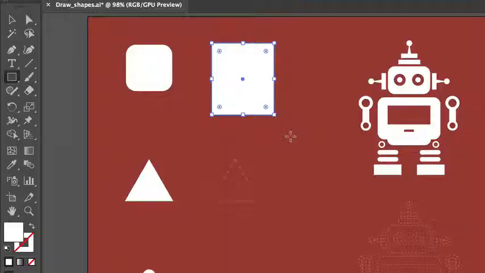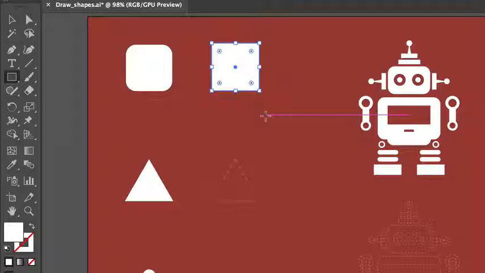Most of the shapes you draw are live shapes, which means you can resize and reposition the shape without having to switch tools. Move the pointer over one of the corners of the rectangle, and when the pointer changes, click and drag to reshape it, making it about the size of the dotted line behind it. As you drag, watch for the diagonal magenta guide, which indicates a perfect square. When you see it, release the mouse button to make the rectangle a square. You can also press the Shift key while dragging to make a square.